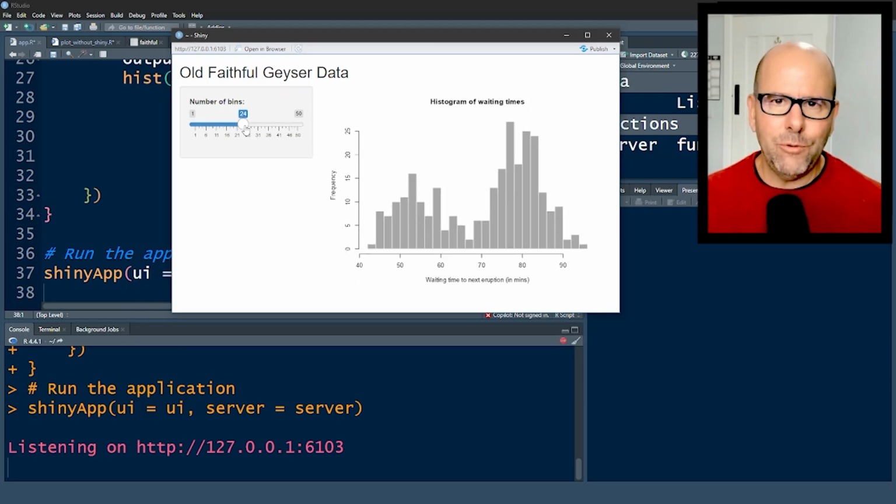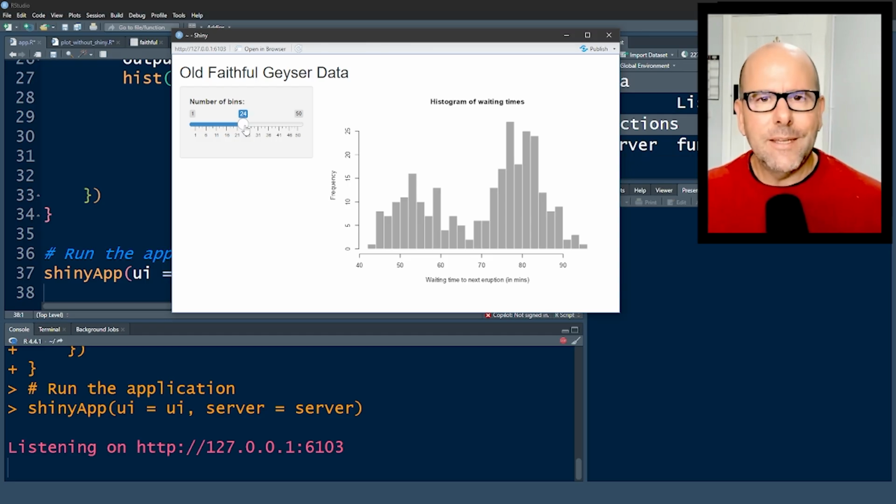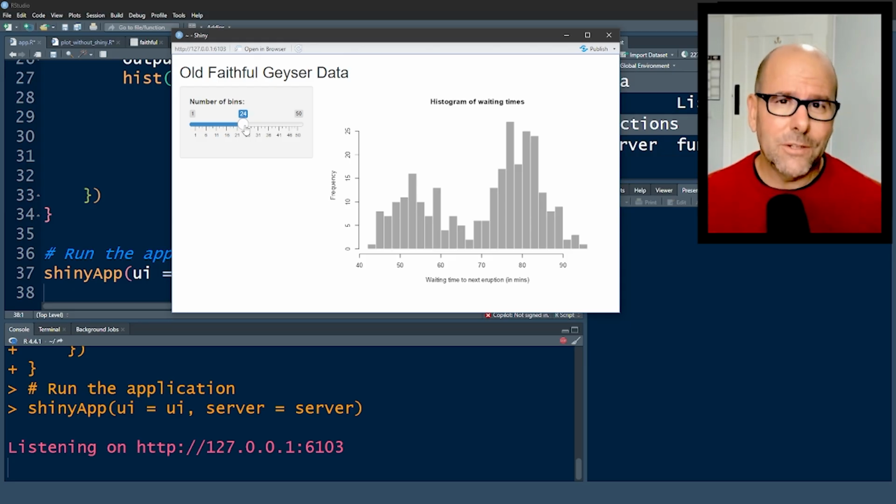But there's a few things I want you to remember because it's important for the code. Firstly, we call this the user interface. Secondly, we've got an input and an output, because that all becomes important as we build our Shiny app in the code. The other thing I want you to be aware of is what happens outside of the user interface. A person interacts with the user interface and moves the slider along, that information goes somewhere, and then the graphic is re-rendered and comes back. And by the way, it doesn't have to be a histogram or a plot. It could be a table, it could be text, it could be all sorts of things. But the point is there's this back and forth.